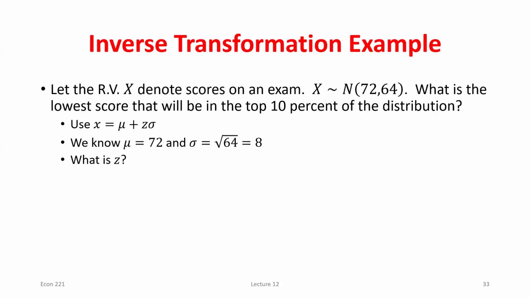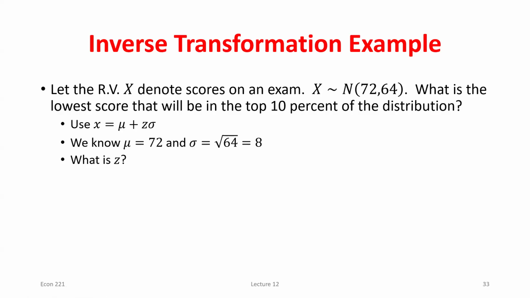So let's do a problem where instead I've got some exam score and I want to know where the cutoff is for being in the top 10% of that test. Maybe I'm curious about that as a student, or if I'm thinking about something like the SAT or ACT, I want to end up in the top 10%. What's that cutoff score I need? I've got the mean and the variance of this original variable. How can I work backwards?